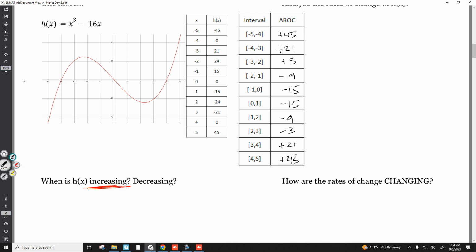Again, I don't care about the y. My function goes up until, I don't know, negative 2.2. Negative infinity to negative 2.2, I'm increasing. Also from 2.2 to infinity. Is it exact? I don't care. Just a best guesstimate here. That's when my function's increasing. Decreasing would be between the 2 points. Okay, let's just talk about increase.